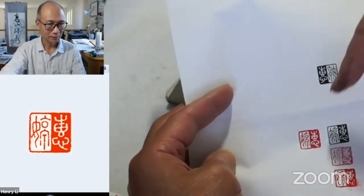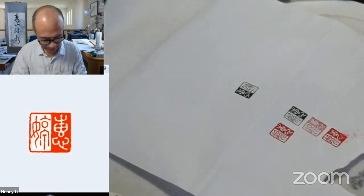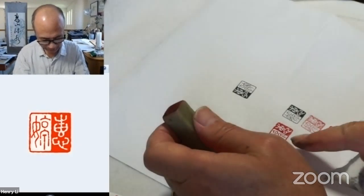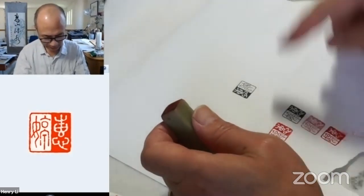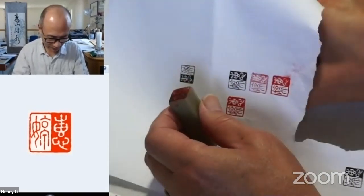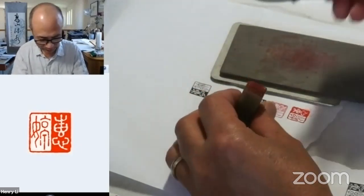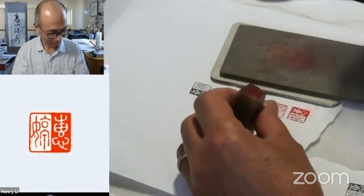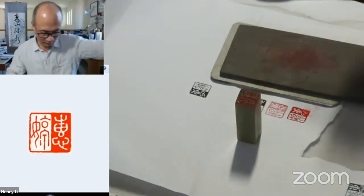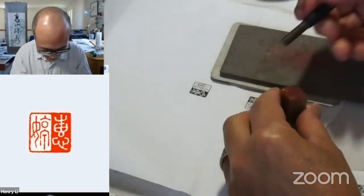This one is the last one. Okay, I think I'm satisfied with this. I just noticed there's a little connection on the bottom. I may take it away so it will not touch the bottom. Let me just take that one pixel away. I just wear two glasses this way so I can see it.